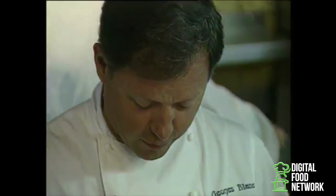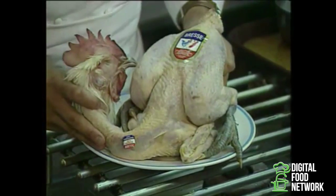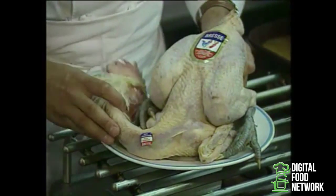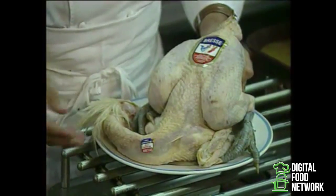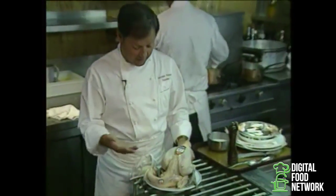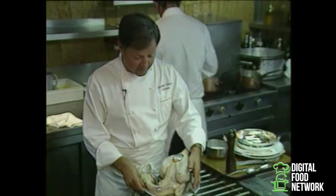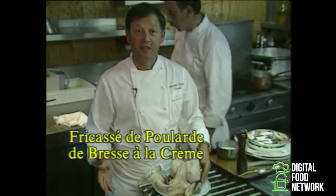But we have the famous Bresse fowl, a large fatted chicken with white plumage, as you can see, with the red comb and the blue legs: blue, white and red. Le tricolore, n'est-ce pas? This is the only fowl which bears the seal of quality of the French agricultural industry. It is, of course, free-range, fed exclusively with grain and milk, and the result is, of course, a very high-quality fowl.